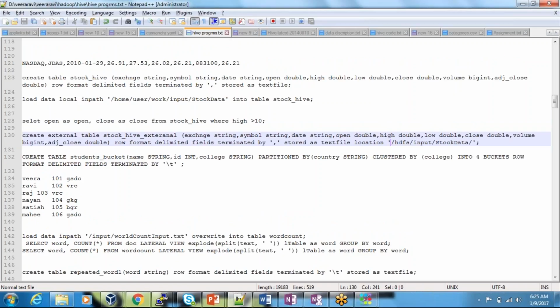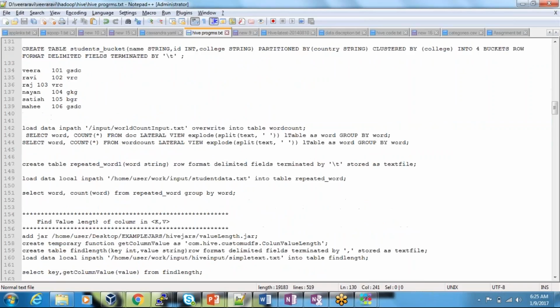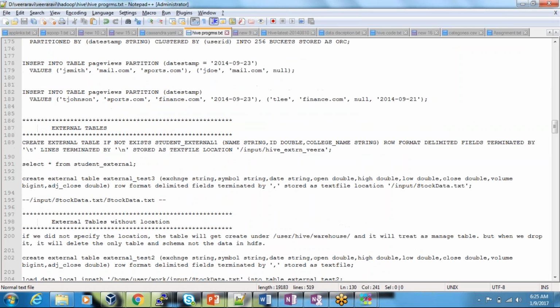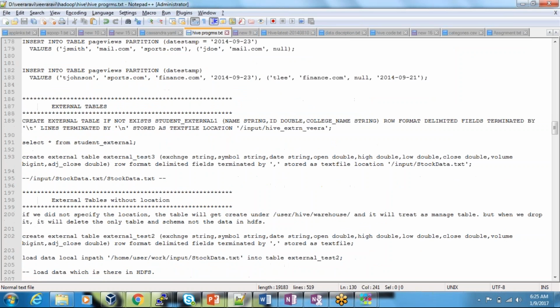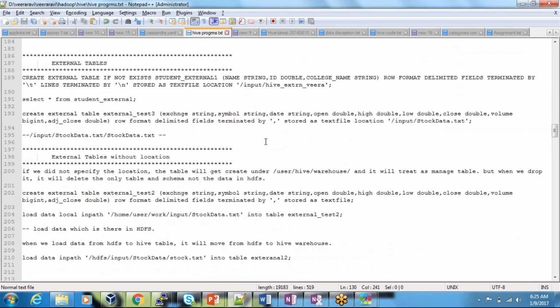Yes, sir. Okay, so let's look at creating a simple external table. Before that, we'll first create an external table without location and proceed. I already have some things ready to demonstrate. Location-based tables, can we make them from the local file system?